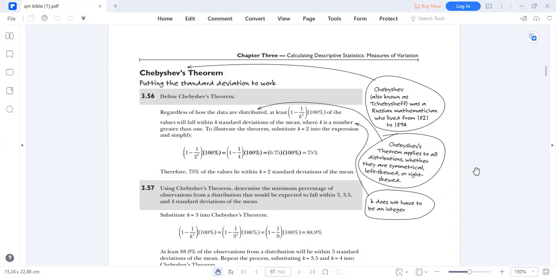This is with the assumption that k is above 1. Start from 2, 3, 4 going upwards. Looking at this formula here, let me be simplistic for you to understand. The Chebyshev rule says that we're going to use this rule to understand what percentage we have from the mean.